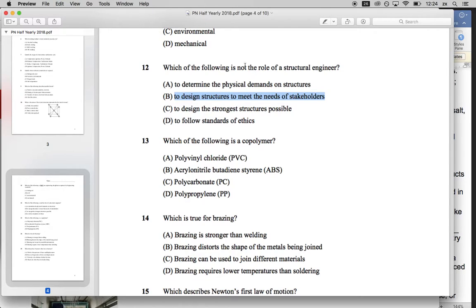But seeing as the question is what they are not supposed to do, they're definitely not supposed to design the strongest possible structures. That is not their job, right? If they built the strongest possible structures, they'd be way too expensive. They make structures that are just strong enough to not fall down, just strong enough to meet the standard. Because even 2% more than that is enough for your clients to come in and say, why are you ripping me off? Why am I paying more for materials than I need to be paying? I'm going to go to someone else who will design this using less material.